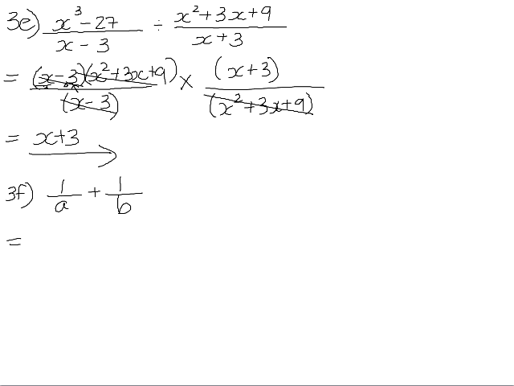Question 3f, we need to find the lowest common denominator between a and b. So it will simply be the product of the 2. We need to multiply 1 over a by b over b. And we need to multiply 1 over b by a over a. So that gives us a numerator of b plus a all over ab.